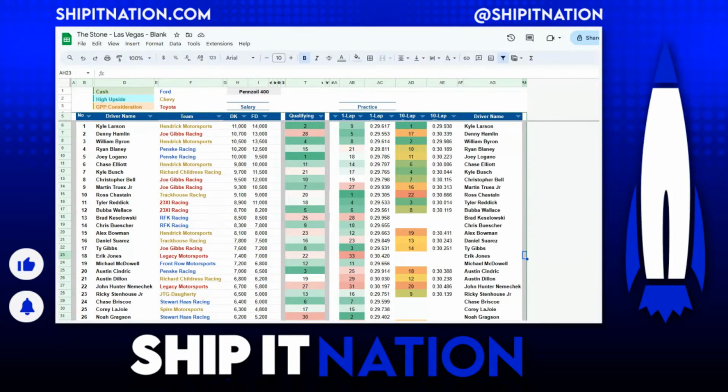We talk about practice. The first two weeks of the NASCAR season were brought to us on superspeedway style racetracks at Daytona and Atlanta, and at those racetracks, there's no actual practice. Now that we are on a 1.5 mile track and not a superspeedway package, we get actual practice data, which we now include on the NASCAR Stone.